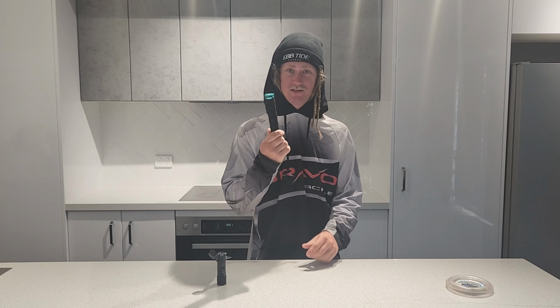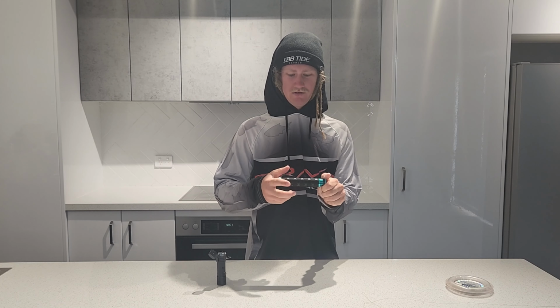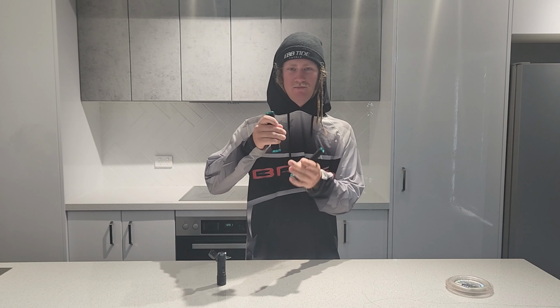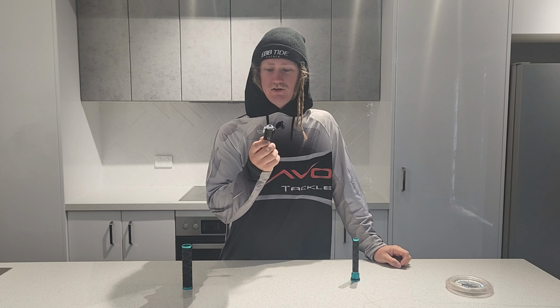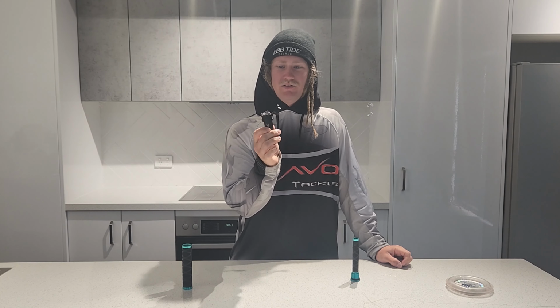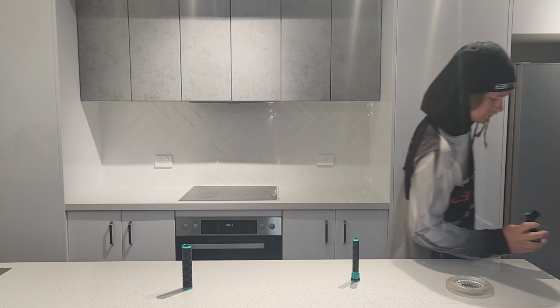One of them is this line puller, so it comes out into two bits. You wrap your leader around one and your braid around the other, and you can pull them nice and tight. And the other one's the Cast line burner, so it's actually a little battery operated one, and the flame doesn't get caught in the wind or anything. I'll show you that a bit closer.